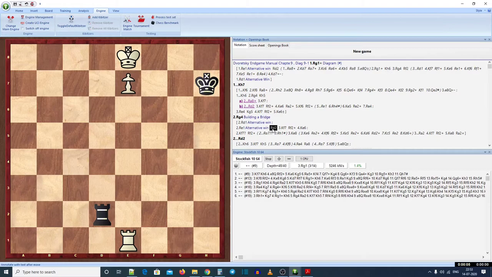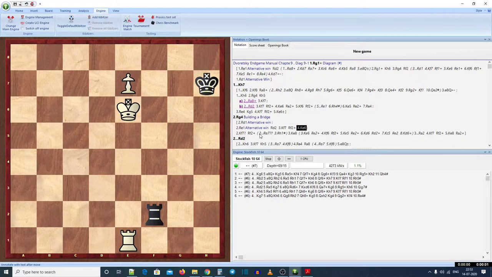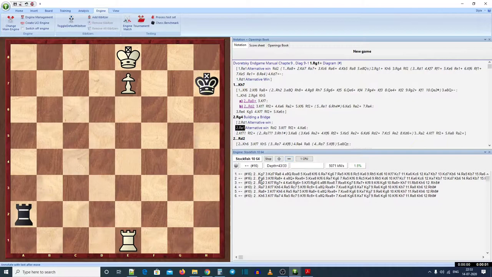Okay, king f7. Now at this point he is forced to give the check, otherwise there is mate on this square. So that's why he has to give check, and the king is out of bounds. So maybe rook d2 is not a good move. The computer recommends king g7. Let us check that one.